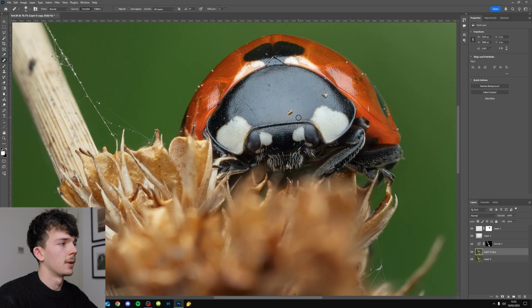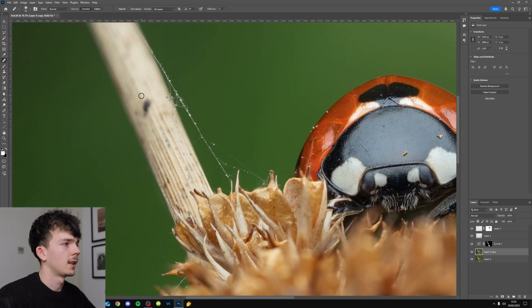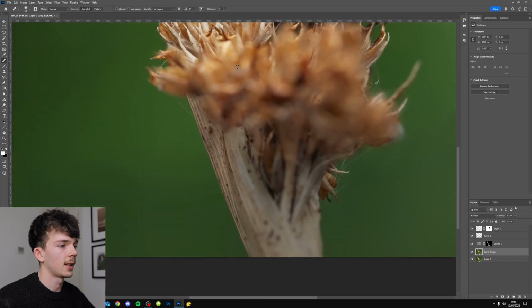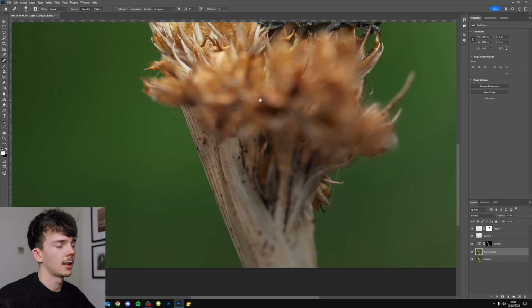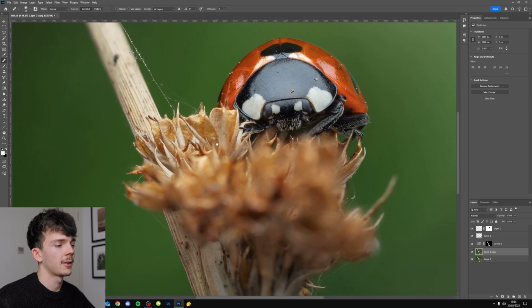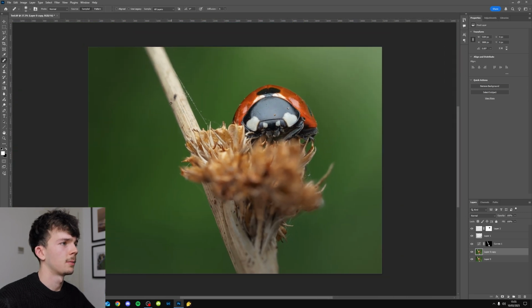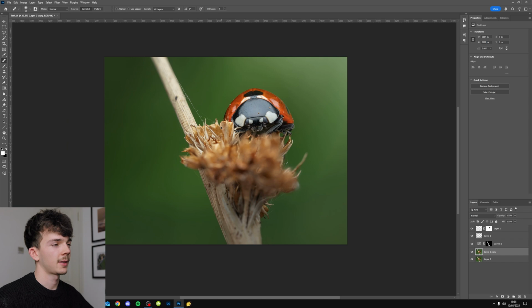I don't want to remove anything from the subject because preferably I don't like removing detail from my subject. I like to keep all the crumbs and stuff that's on the subjects just as it is. But things like this over here are very distracting, and potentially some little blobs down here. I think the only thing I realistically need to remove is this big black blob here. It's very distracting. When I look at the image, I just notice it.